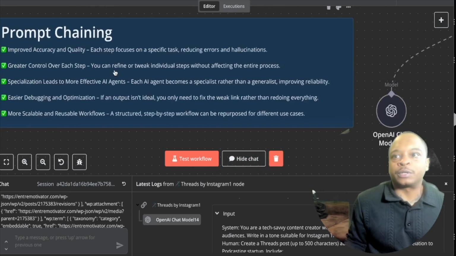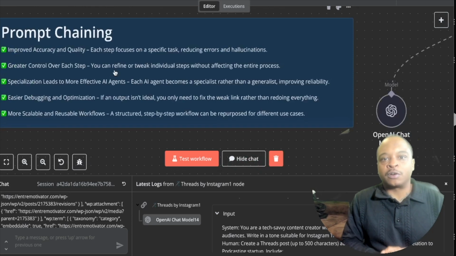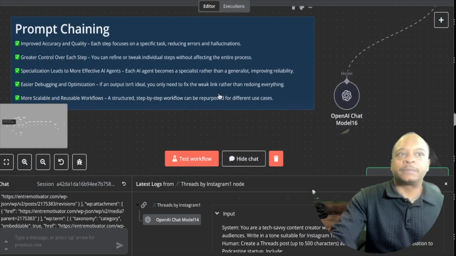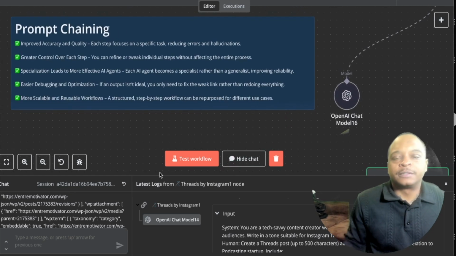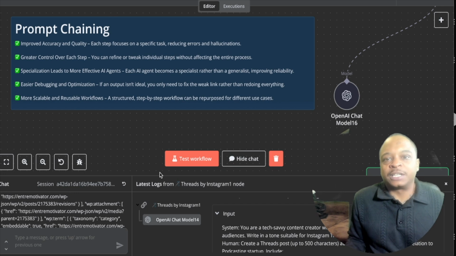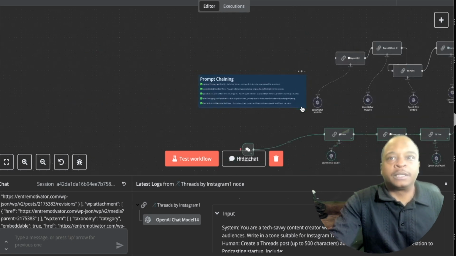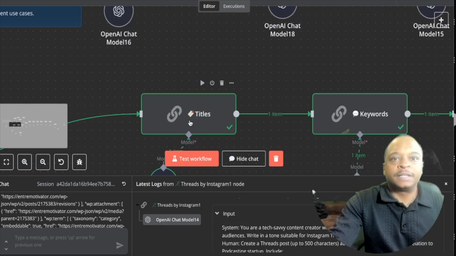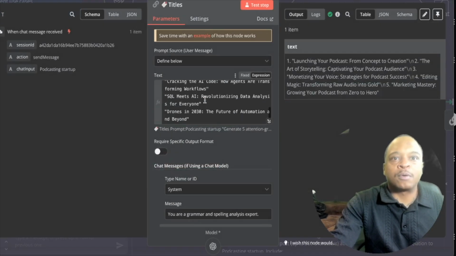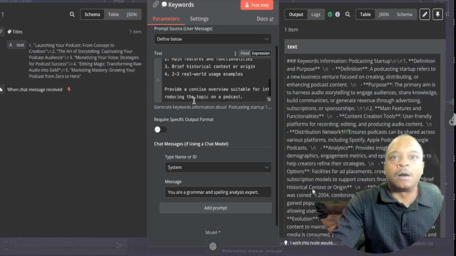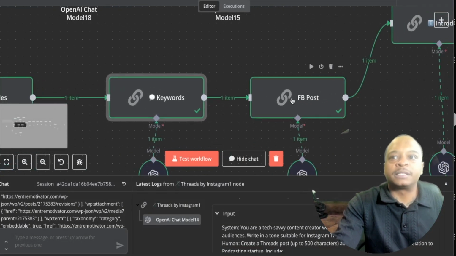But to show what chain prompting is, this use case can be used for many things. It's just showing you one technique that's used to build your AI employees, and when you build agents, which is different from a chatbot, an agent is unsupervised, right? Inside of ChatGPT, you would literally have to prompt each of these prompts. The title prompt, you would have the keywords prompt. All of these things have a prompt inside of them.